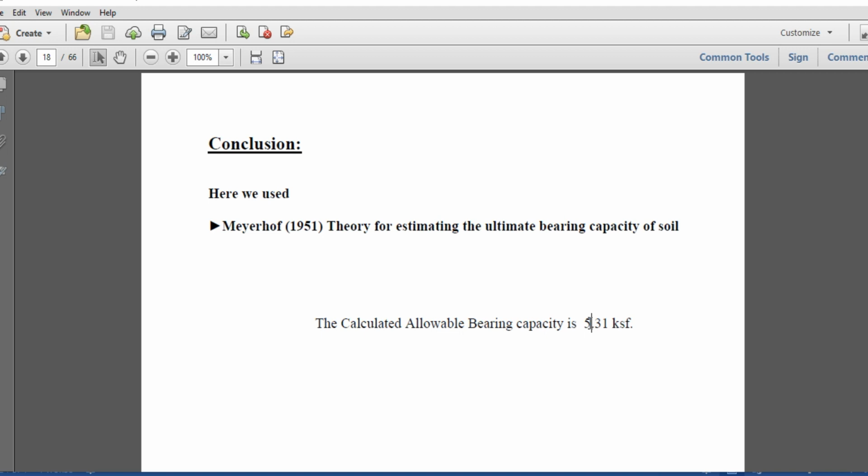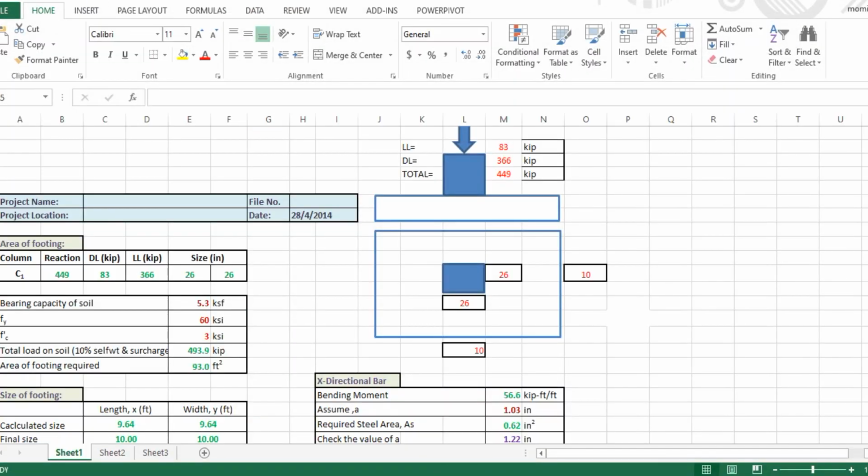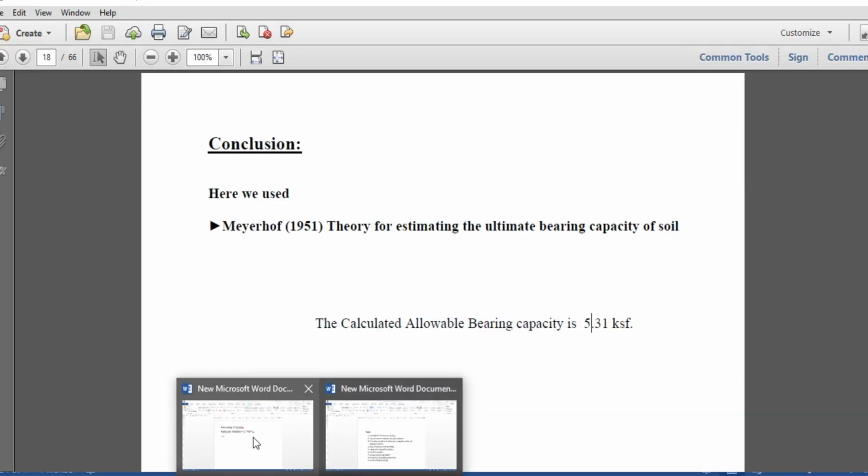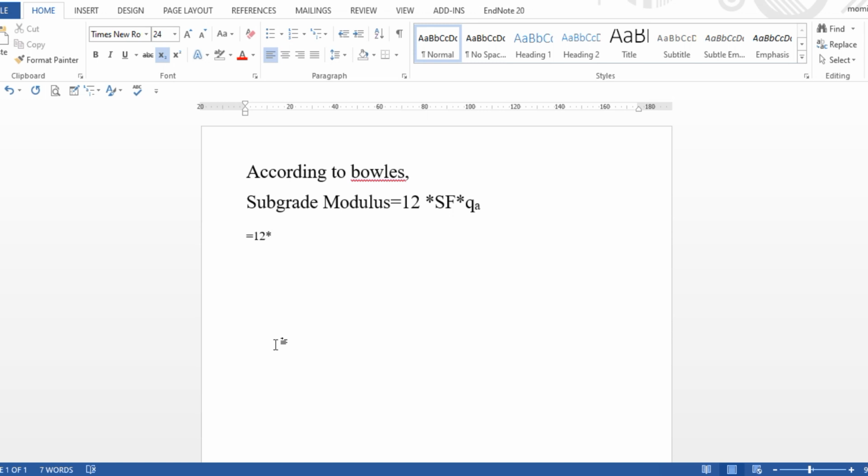Here 2.5 is the factor of safety that has been used to calculate this allowable bearing capacity, 5.31.